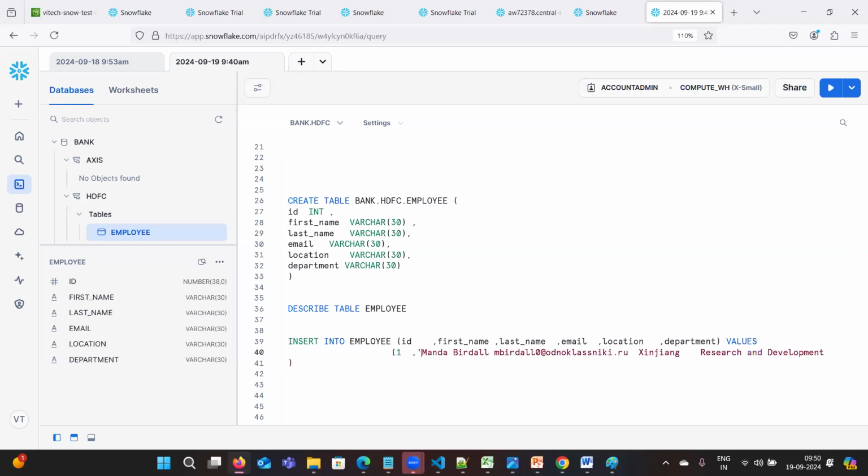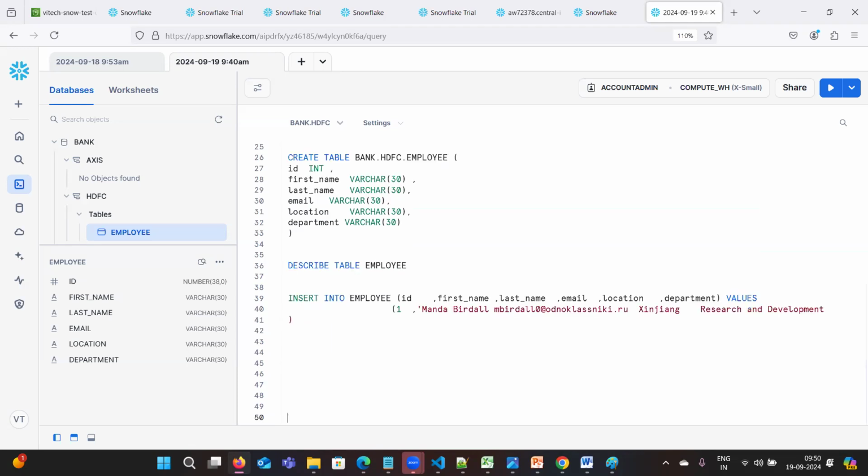If it is varchar, definitely we need to keep it in single quotes, comma. Just add single quotes like this, and comma, single quotes, comma, location.